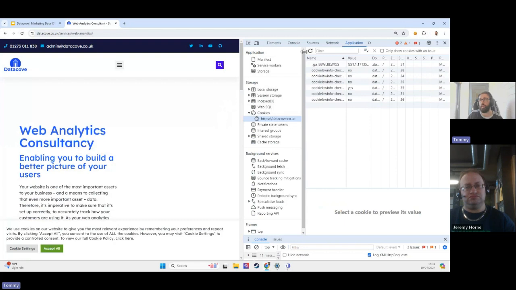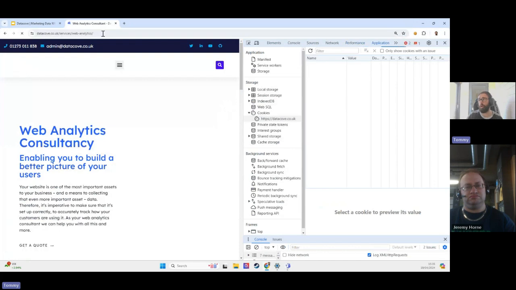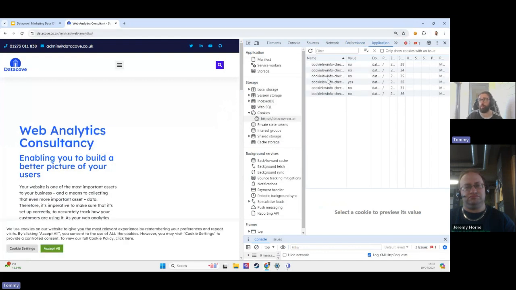Just a note, but it's fine. It's just because you need to fully clear. The problem with using this tool is that it temporarily clears just enough to get the banner up, but it doesn't fully clear your cookies. If you were to fully clear your cookies from your browser, it's just a caching issue essentially. So that's why that was happening. But if we now click reload, we can see that we've got this cookie law info, and I think cookie law is part of Cookie Yes. So I'm fairly confident that's the tool Datacove is using.